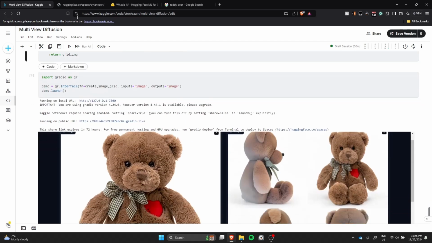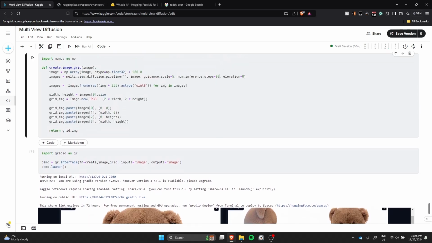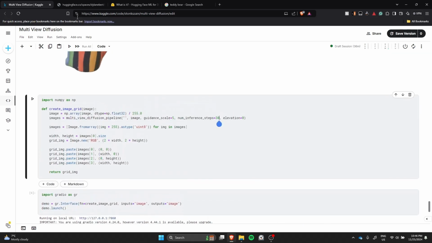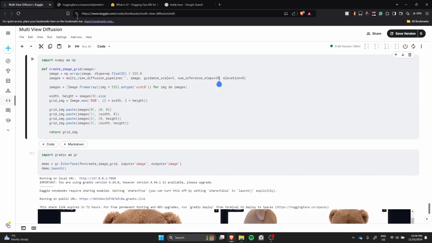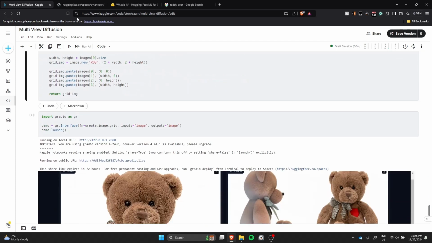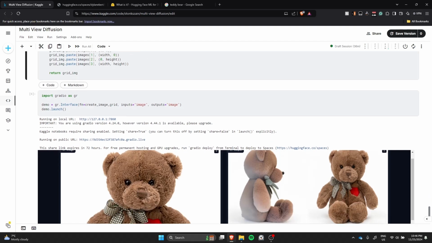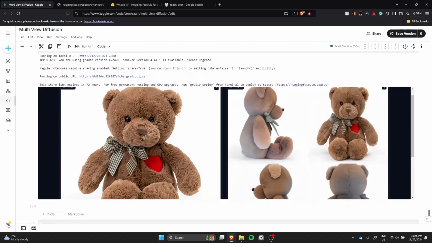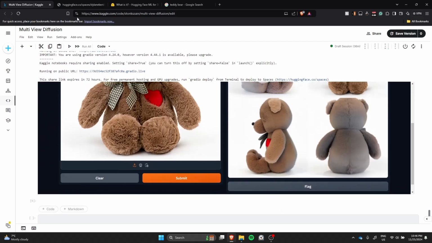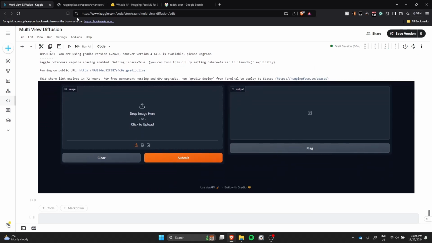Then what you do is you import Gradio and you create a Gradio interface. What this interface takes is a function. So the function we defined up here, as I said, it's the most important bit. It puts everything together. Then you have the input, which is an image, and then you have your output, which is also an image. So you just put image in both of those, and then you can just launch your Gradio interface and it will look something like this. And that's pretty much it.